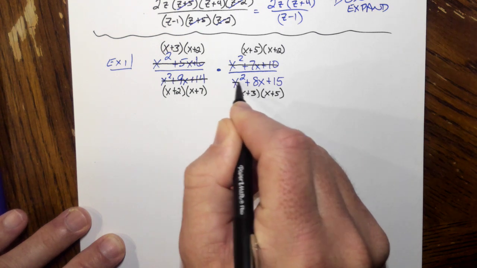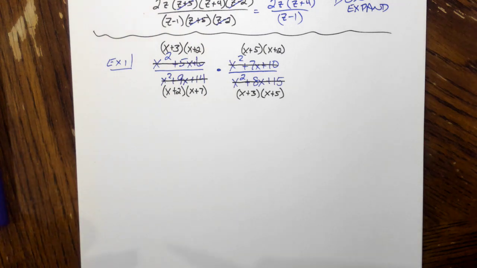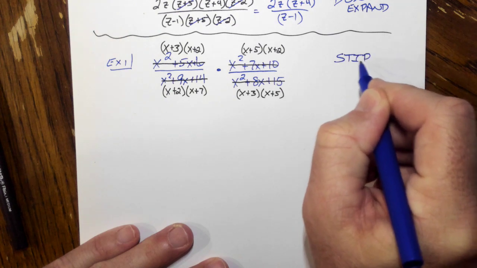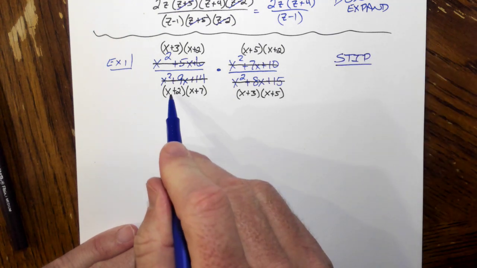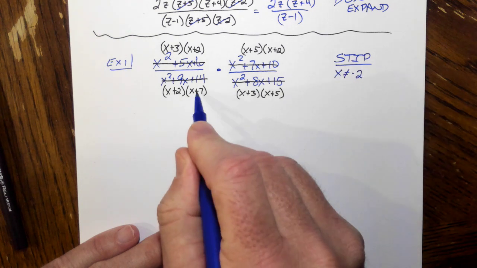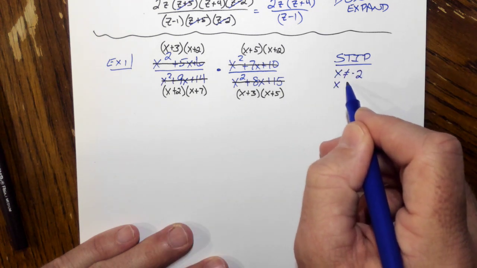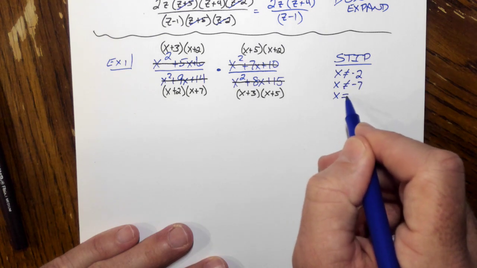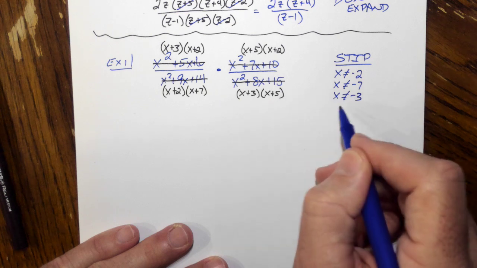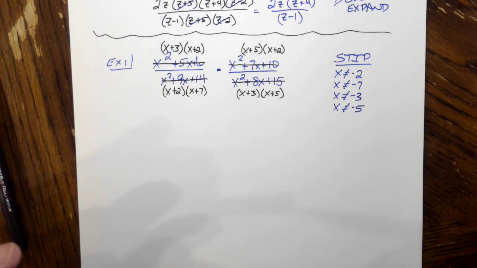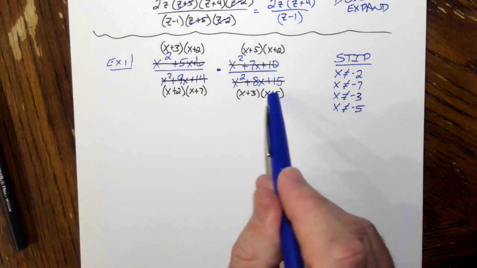So, my advice, get your stipulations out of the way now. And it's the denominator we focus on. So what stipulations do we have? Well, it can't be a negative 2. Can't be a 7. I'm sorry, negative 7. Can't be a negative 3. Can't be a negative 5. So you got 4 potentials in this one. Okay, so be it. From the original.